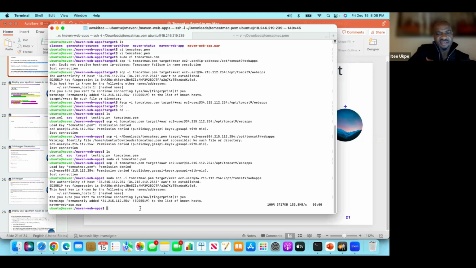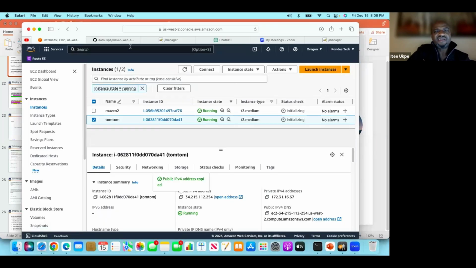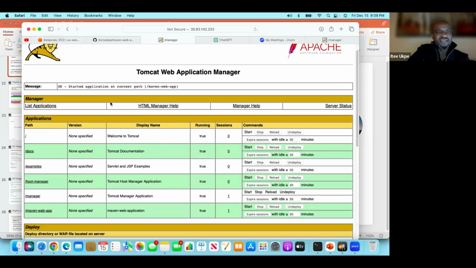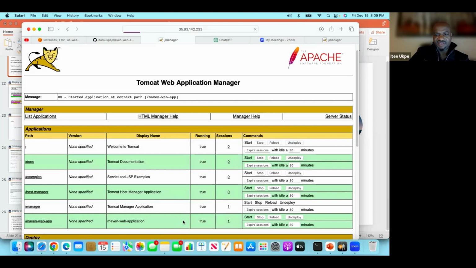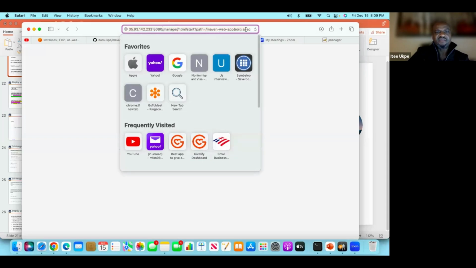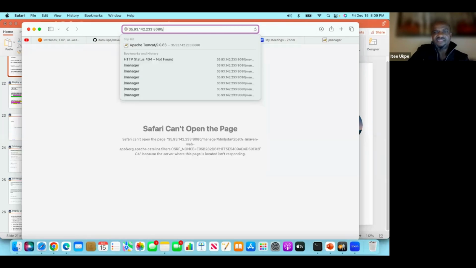Okay, let's see. It's giving me some conflicting results, probably because I already published. It's giving me some conflicting results here. Let's get back to Marvin and see if that actually published. This is the manager. Okay, let me refresh this and see if that's published. I think we have it here, but I don't think it's published. Okay, if you click on the link, it has not published. So if it has published, you should be able to see. Let me bring this back again. Let's refresh this.